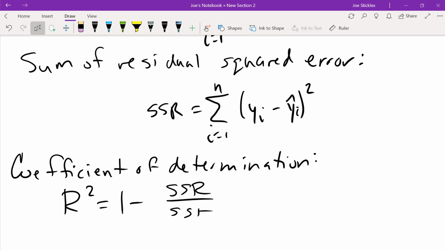I'm just putting the i on there so that we know that we really are doing the estimate for the ith one. So anyway, the only way that this could be 1 is if my residuals are 0, which would say that my points are all lying on the line. So they were all linear to begin with, or lying exactly on whatever function we're trying to fit. Okay? And again, since the residual sum of squares is never bigger than the total sum of squares, this always has to be positive.